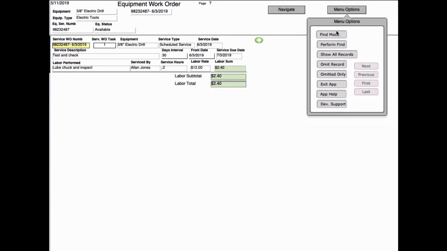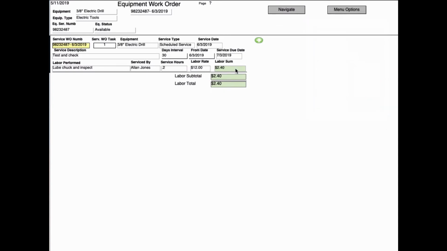Now here's another example. In this particular screen, I'm going to go over here and say, show all records. If there were not all the records in here, because there's only one showing now, it would show all the records, so I'd have the pick of choice of those items that I wanted to see. You're looking at the equipment, and up here at the top, this is going to show for this item all the different times that the actual item had a work order done on it. It's going to show you the expense and a summary of all the labor and total things as far as materials and labor. And that way you would know what this thing actually had for a service report as far as the schedule of actual service work hours.